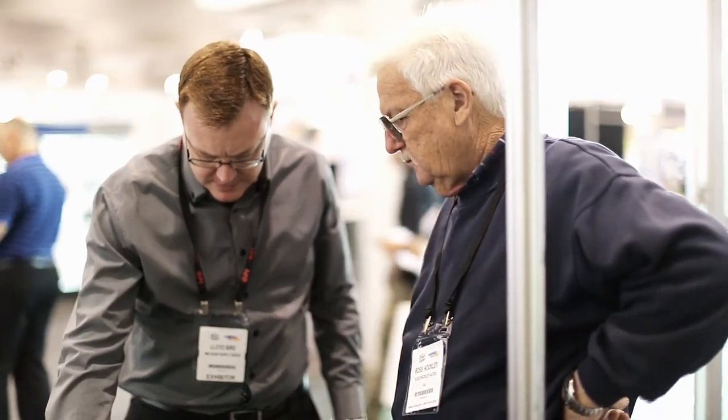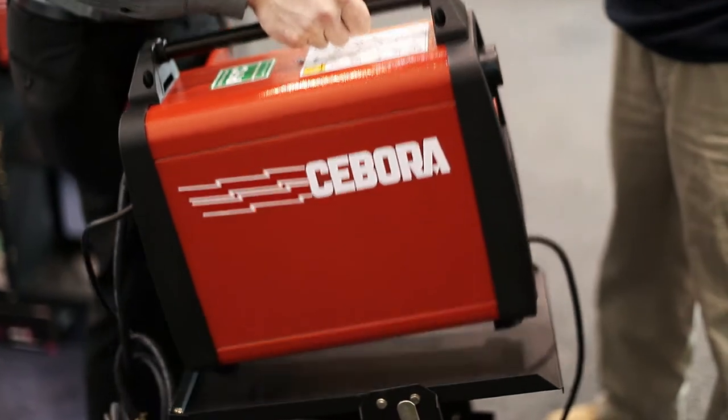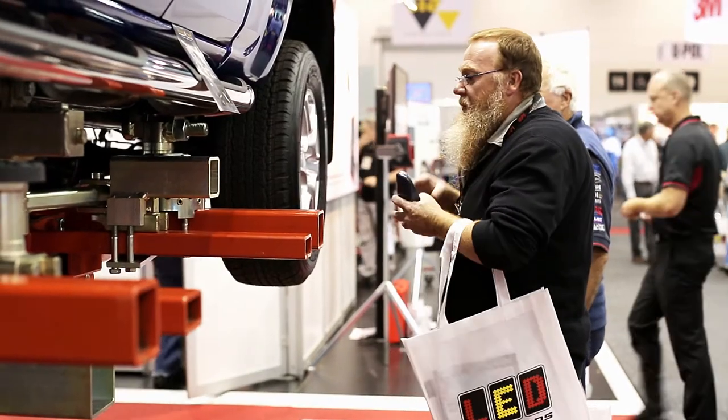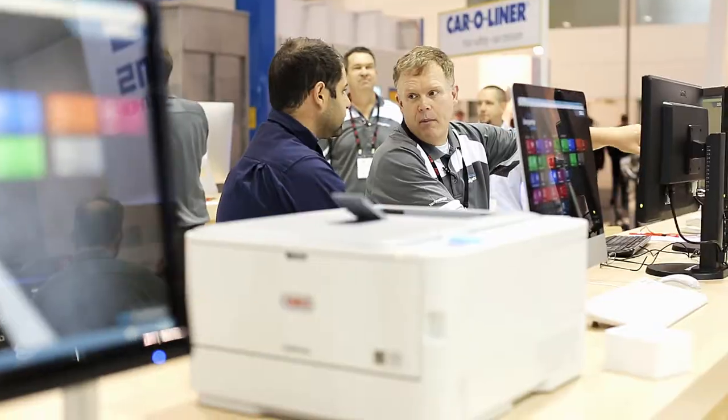When you see them in person you can say would you like this, explain the product to them, and everything falls into place and they'll buy it. It's great to get their feedback and give them some new collateral and information about some of the new things we're doing. It's important we showcase our value proposition and really have an opportunity to connect with them and talk about the opportunities to go forward with them as a partner.